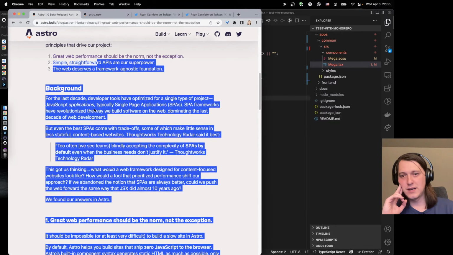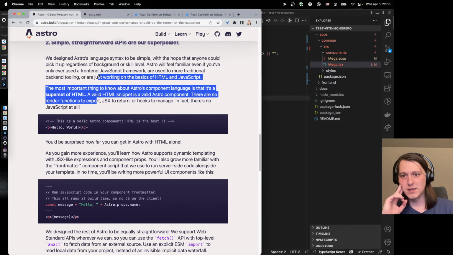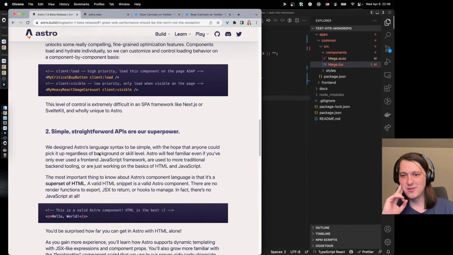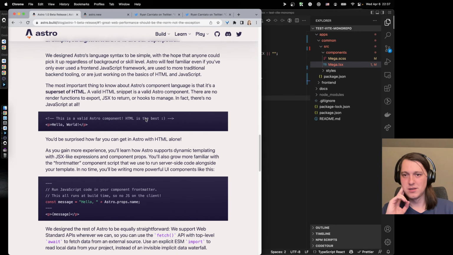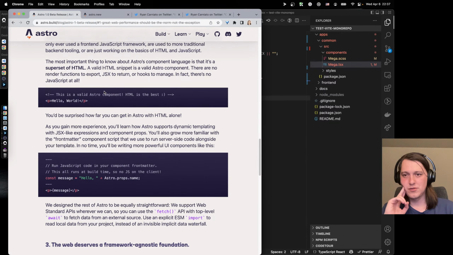So we designed Astro, the language itself. What's happening with this website? For some reason, it tries to scroll by itself. So I think that's what you do with file names. If you name your file .astro, it will use Astro. If it's .svelte or something, it will use different ones. I haven't really tested that.